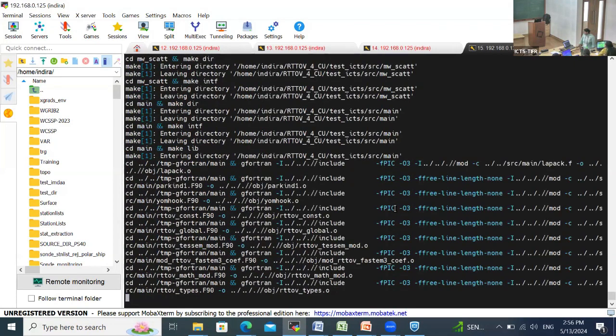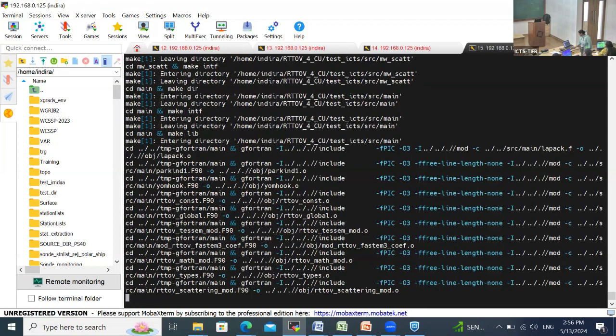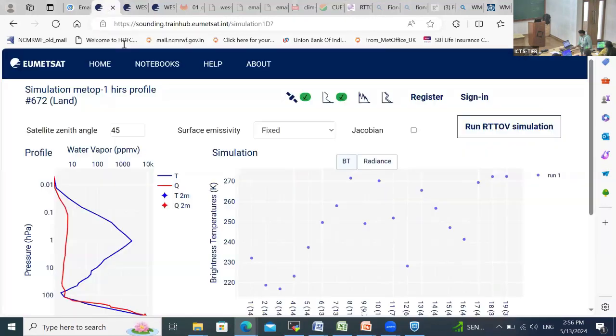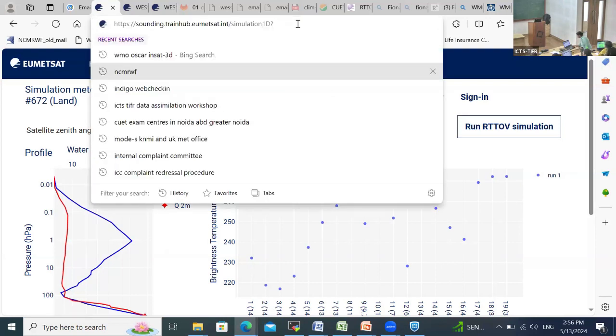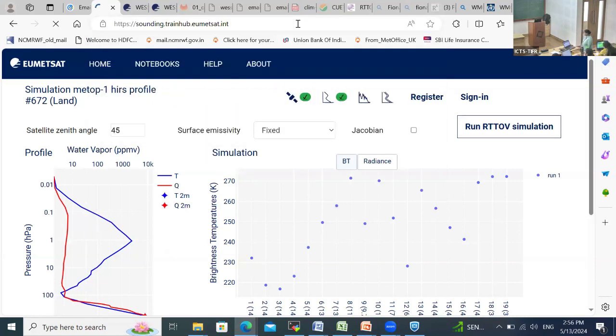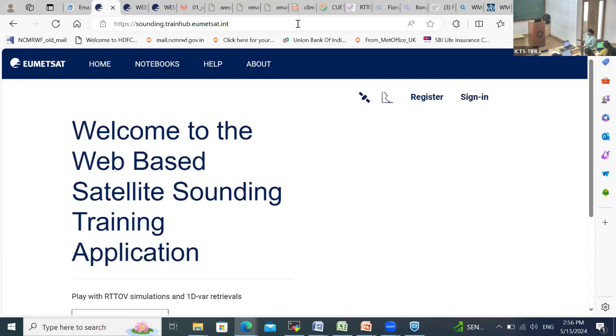Since you cannot do these things, what I am going to show is another site. This is the site. Please go to this site, the sounding training hub, and you can open it on your laptop.